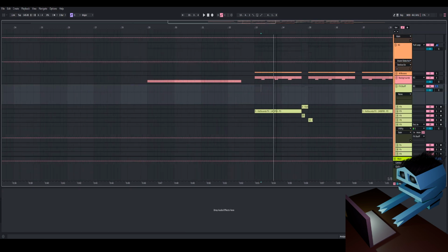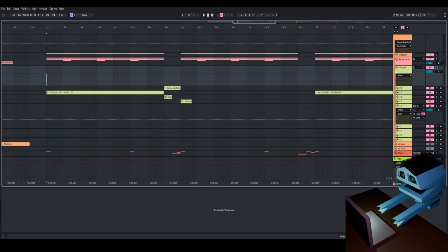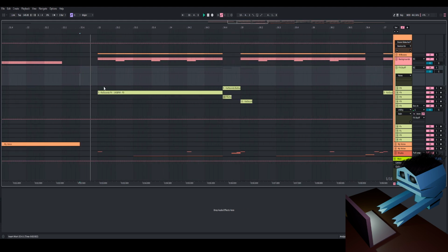And then another interesting thing is the FX. So this is pretty much just drag and drop from previous sample packs that I made inside of these tracks. So here's what the FX group sounds like. I thought that would sound really nice layered with the bass once it hits in the beginning part of the song.